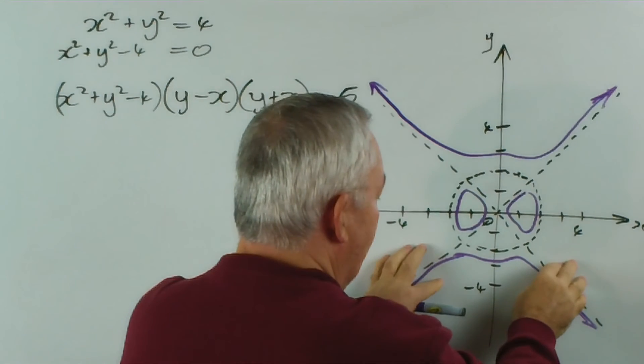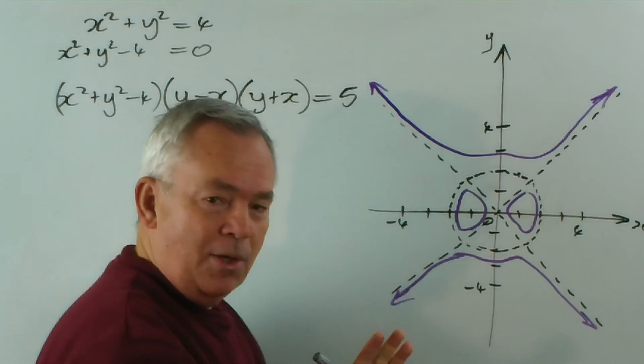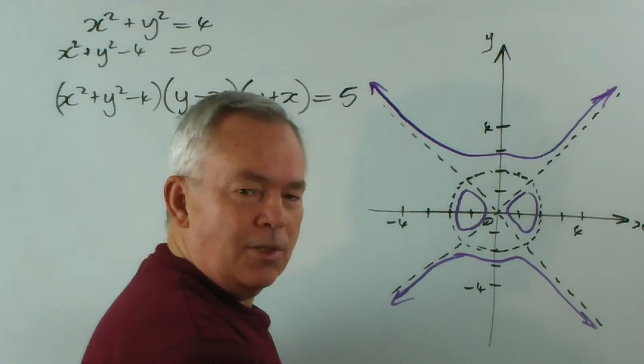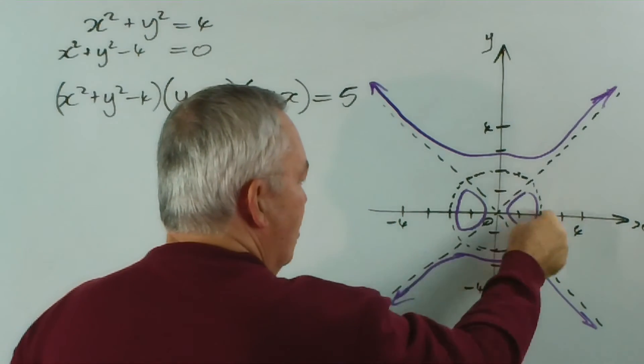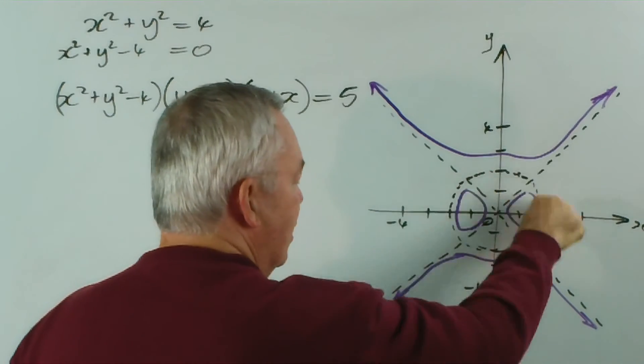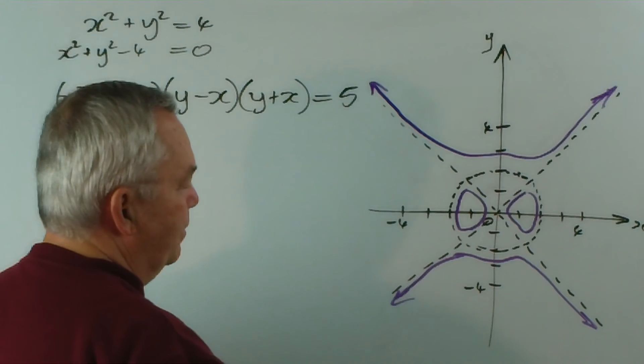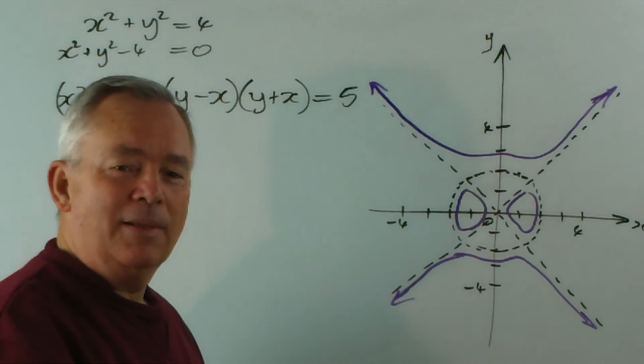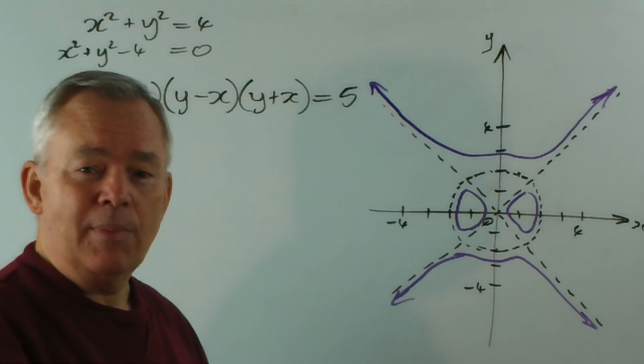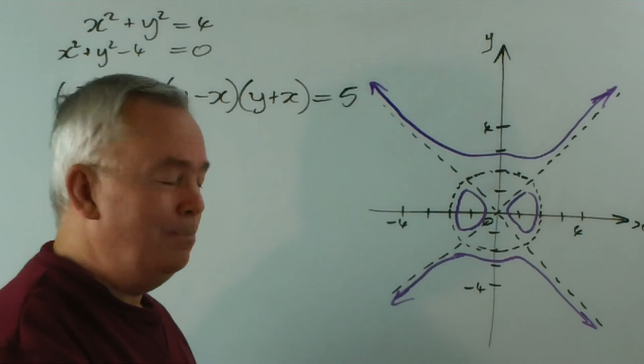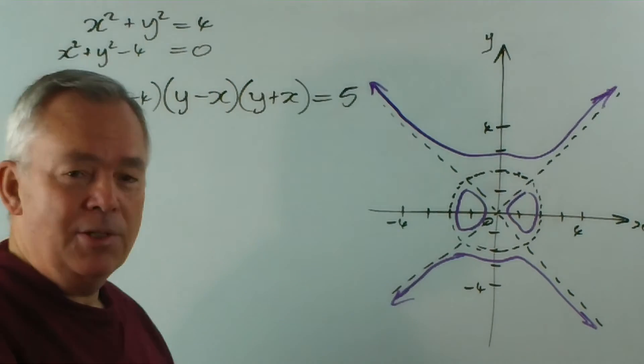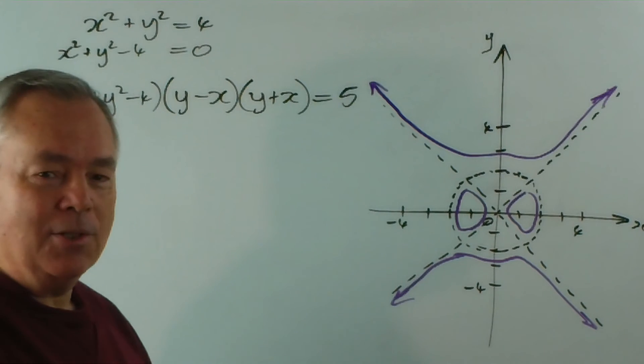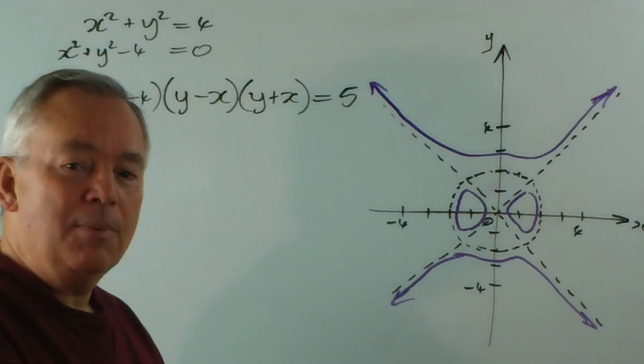Now, strictly speaking, asymptotes are lines. Now, you understand they can be curved now. But they're lines towards which a graph approaches forever but never actually touches as we go out towards infinity. Because this is a closed curve here, it's not technically called an asymptote. But, as you can see, it behaves in much the same way. I hope you like that. I enjoy experimenting with this. And I do recommend the site WolframAlpha. I've spent a fair amount of time typing these kinds of equations in, just experimenting and exploring because I enjoy the pictures that they create. And sometimes it's a bit of a challenge to think, can I make a graph that looks like a particular shape?